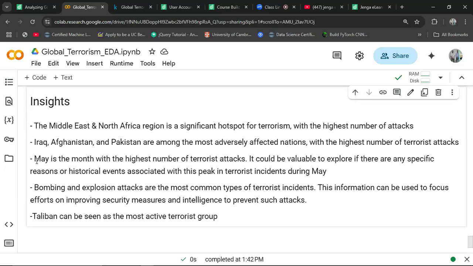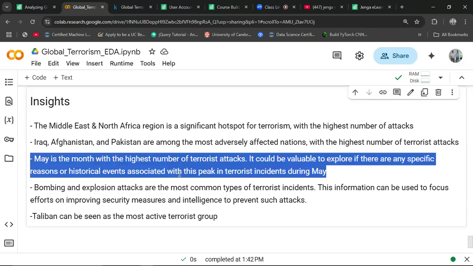We're also seeing that May is the month with the highest number of terrorist attacks. It could be valuable to explore whether there is any specific reason or historical event associated with this peak in terrorist incidents during May. It could be the reason why in the month of May we experience a lot of terrorist attacks.